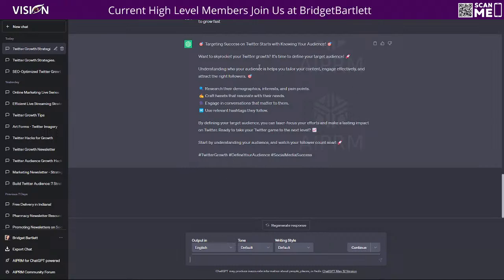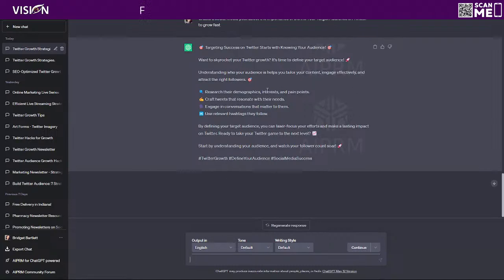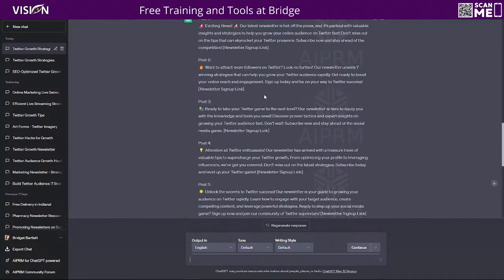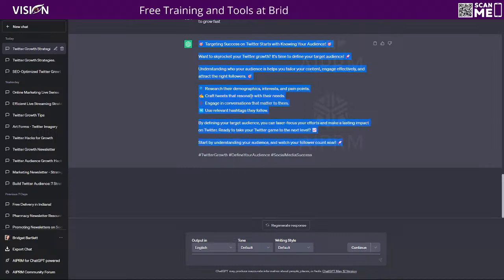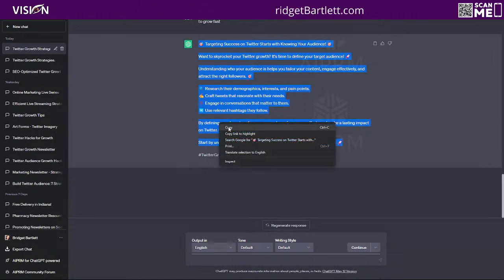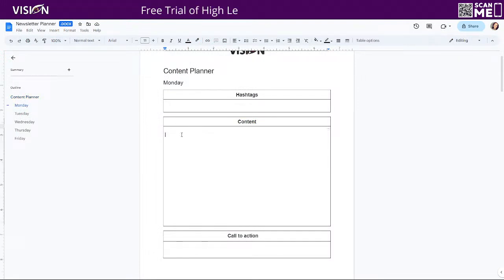This I do think is probably a better strategy because these can come across sometimes as, like, an ad or whatever. But this actually gives the value and then drives the interest to your newsletter, right? So I'm going to just take this as the first example. And you see here that we have the hashtags as well. So I'm just going to copy this, go back to our newsletter.